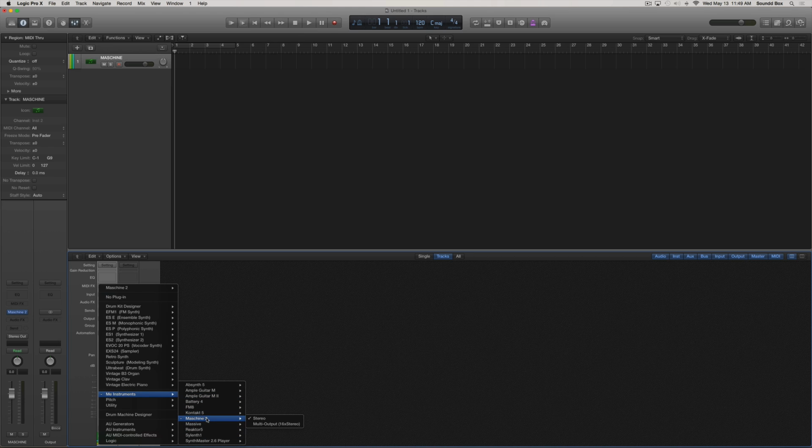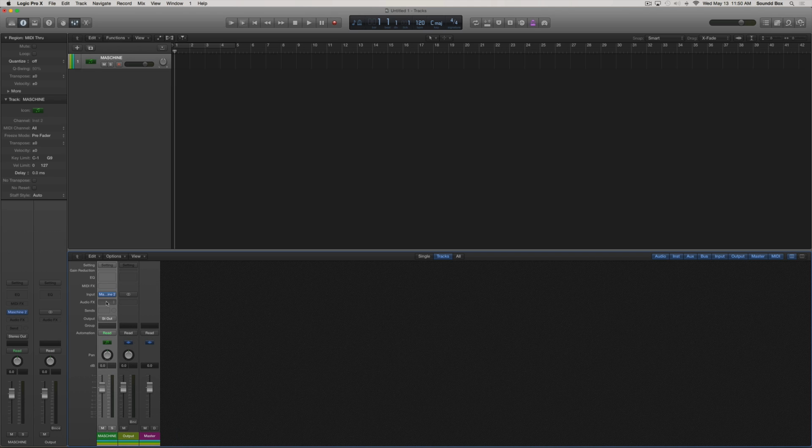See, I got my machine here. And you notice the other machine is not there because that's not my favorite. But all the other stuff that I love using lives right in this folder that I made for myself. And as well as other plugins, say I wanted to put a plugin on this channel, I made my own. This is the EQ, but I have a passive EQ. I got the Ozone EQ in here. See, this stuff wasn't in here by default. I have to place that in here.